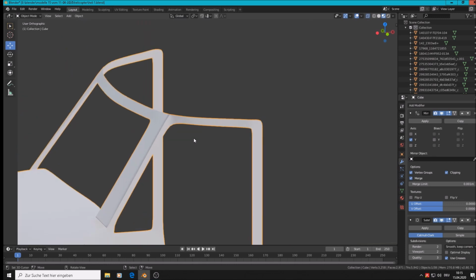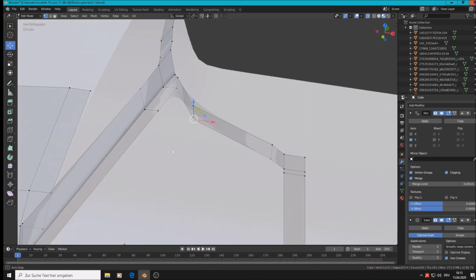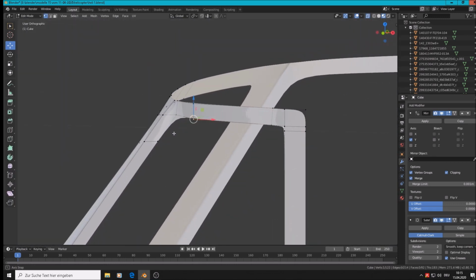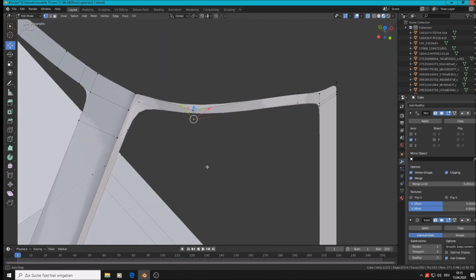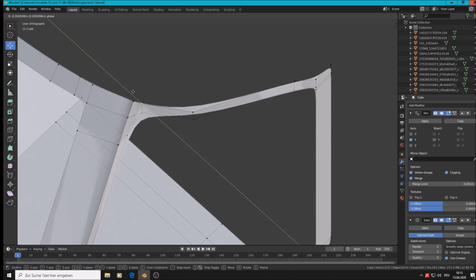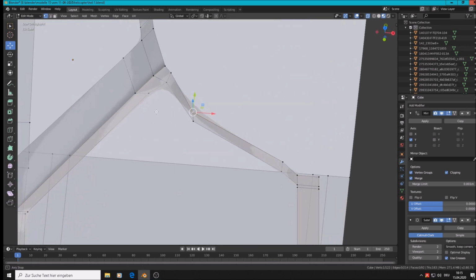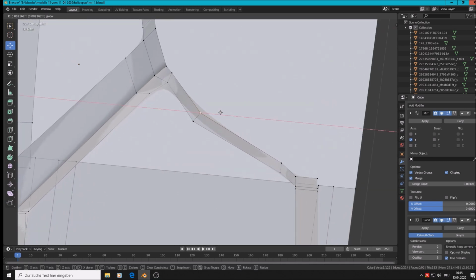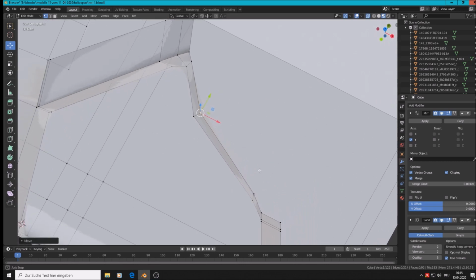That is the top part, and we need it also for the bottom part. So that means this point must go more out. This point also, but lean back. Here it is different. We go back here and the other one stays there.